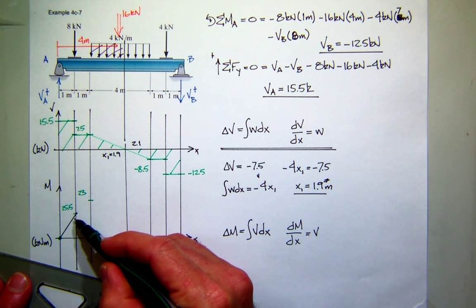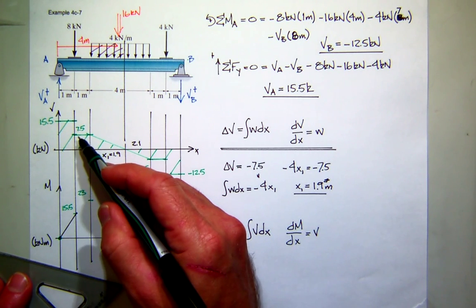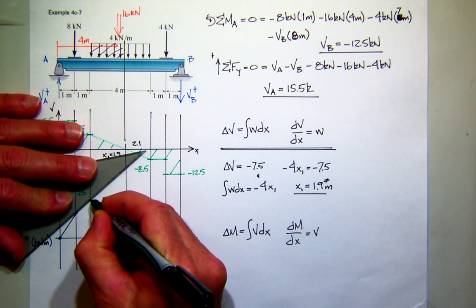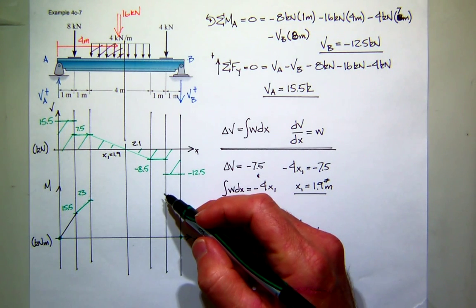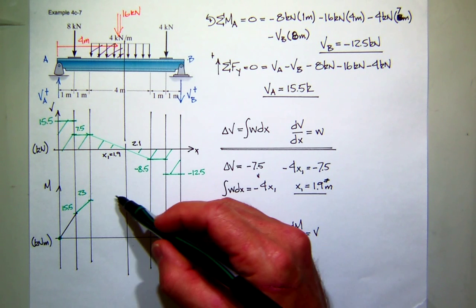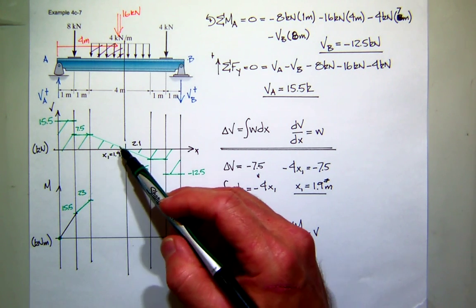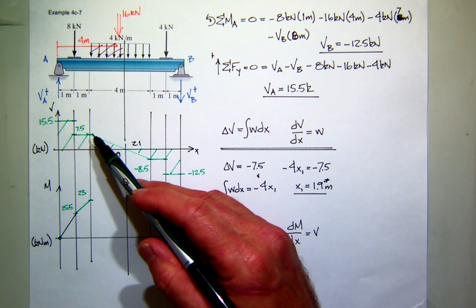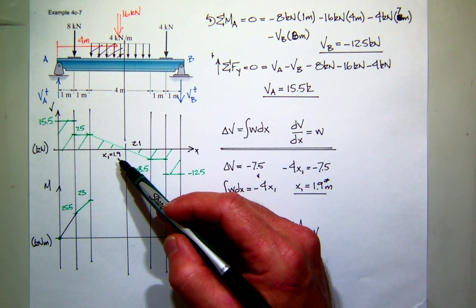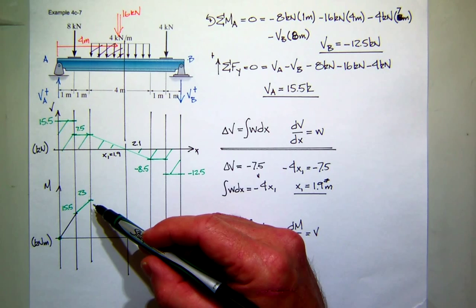What's the shape of this curve? It's given by the shear. The shear is positive and constant. It's slightly smaller, so it does dip down a little bit. Now, what's the change in moment over this next segment, which is 1.9 meters? It will be the area of a triangle. So, what is the area of the triangle? Its height is 7.5, base is 1.9, divided by 2 is, and add that to 23.